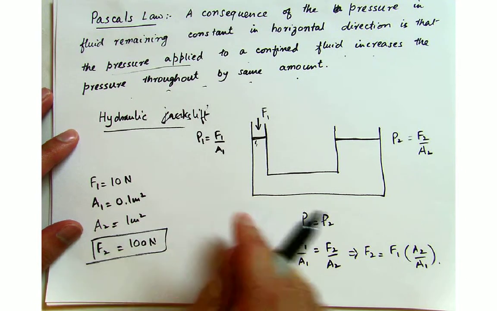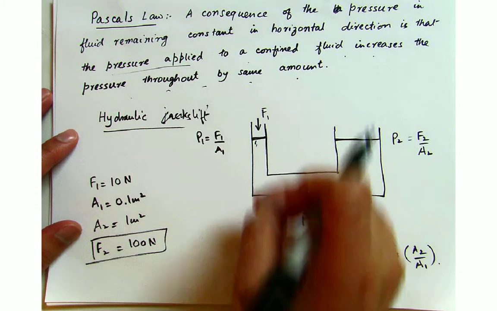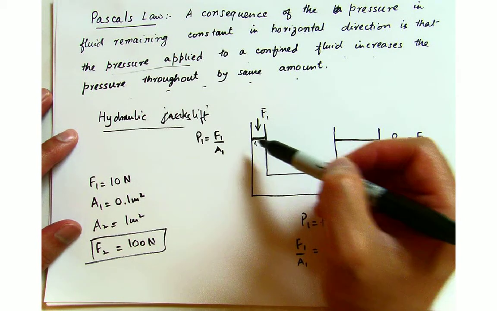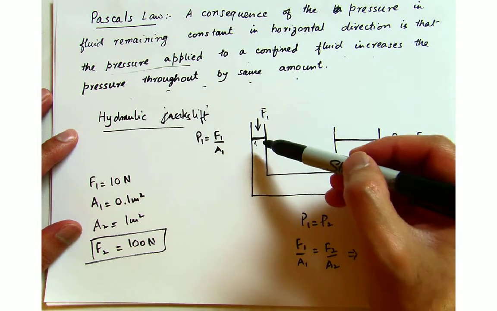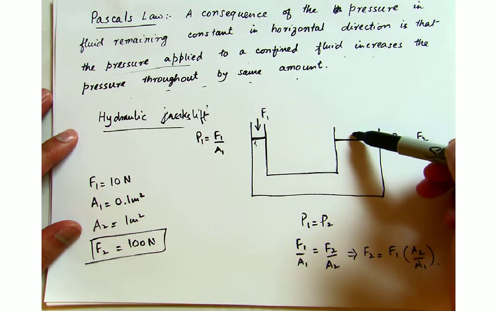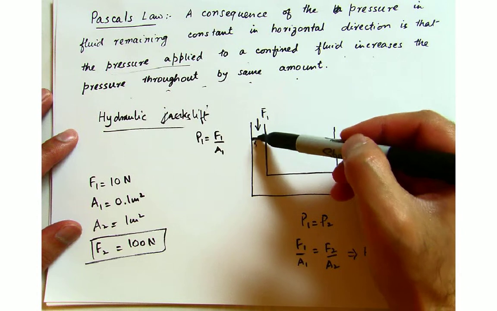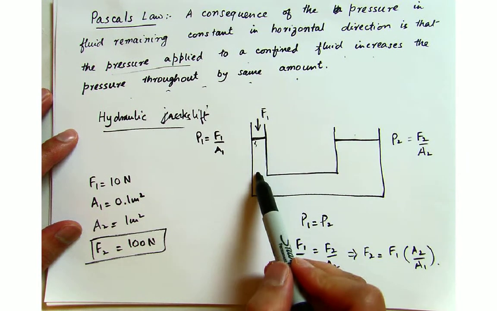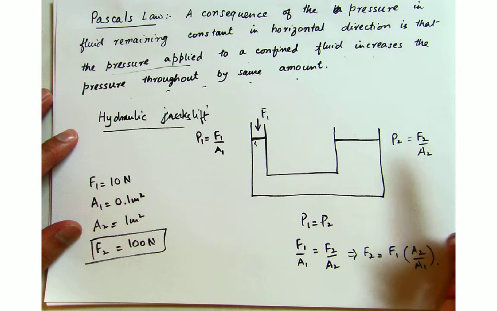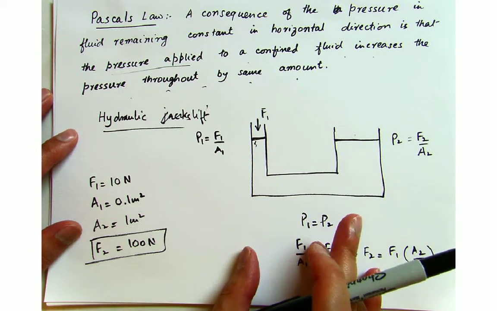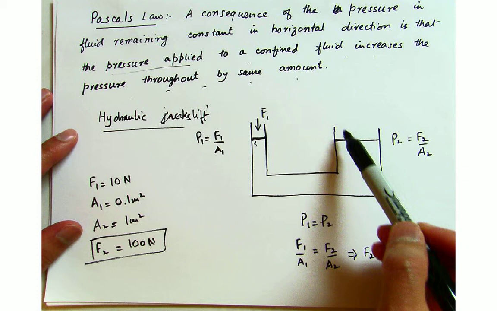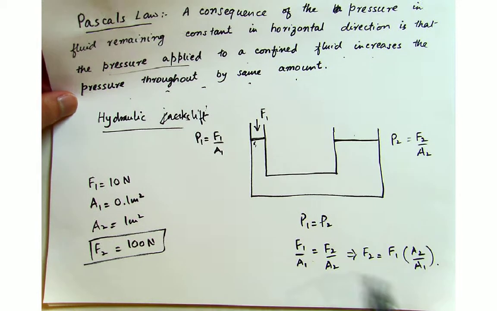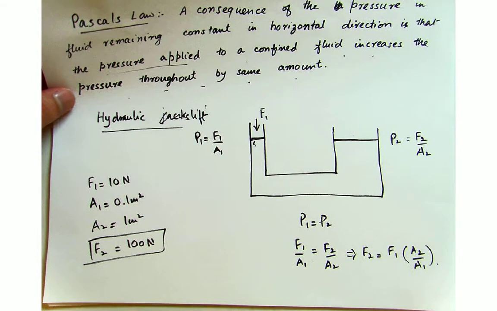Which is in fact a much greater force compared to the amount of force that we are putting in at F1. But at the same time, I just want to mention that it's not that you're applying a much smaller force and getting a much bigger force for free. The distance that you will have to travel to lift it by a small amount is 10 times more. If you are moving this by 1 meter, then you're only moving that by 0.1 meter. So in other words, the amount of work that you're doing is the same. It's just that you are getting a larger force over a much smaller distance. So it's not that you are violating any law over here, but the distance that you're traveling in this one is much more.